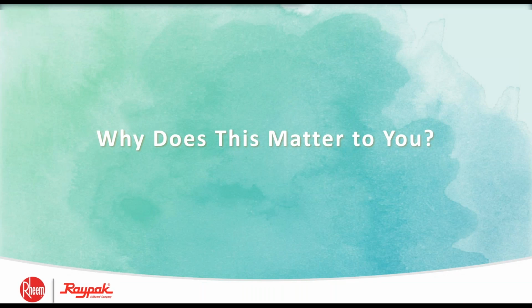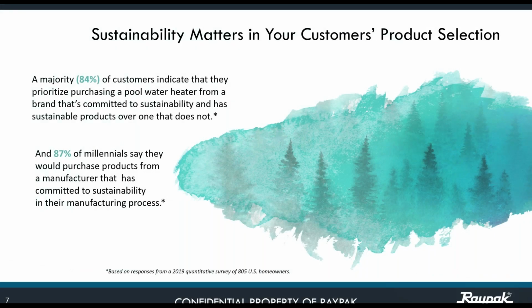Why does this matter to you? Because your customers want to buy products from a company that values sustainability. 84% of customers indicate that they prioritize purchasing a pool heater, a heat pump, or an electrical heater from a brand that is committed to sustainability over one that is not. What can you do about that? Well, the key word is recycle. If you can use paperless billing, or more tools that fit the sustainability theme, go for it. And if you can, recycle the old furnace that you are removing from the installation site, and try not to dispose of it just anywhere. That is our message for sustainability.